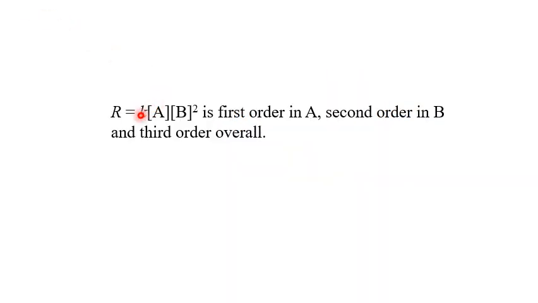So what if we write rate equals k [A] and if there is no number as an exponent here, by default that is 1, and concentration of [B] to the power 2. What that means is with respect to A, the order is 1, and with respect to B, the order is 2. So when you take the sum, that is 1 plus 2, it is 3. So what is the order of the reaction? We will say the overall order is 3. Or we can say the reaction is third order overall.